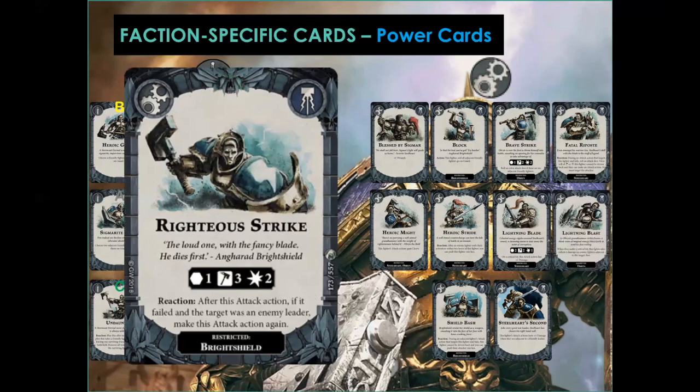Righteous Strike. It's a range 1 with 3 hammers for 2 damage, and as a reaction, if the target was a leader, you can make this attack action again. So this is great if you want to make Bright Shield an anti-leader type of unit, but with her low movement, and the fact this is 2 damage anyway, it just doesn't seem like the most worthwhile approach for her, especially since she's going to be playing cards like Block to try to buff the other allies who actually do more damage.